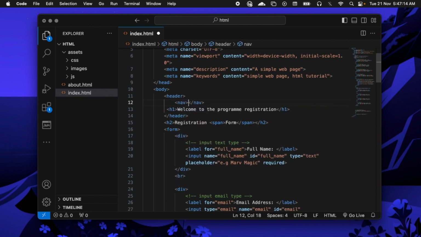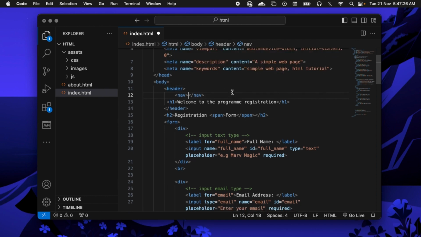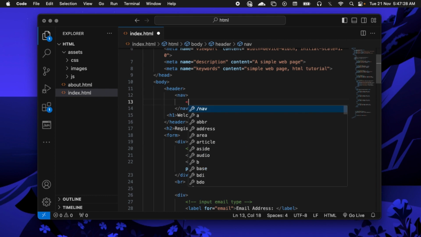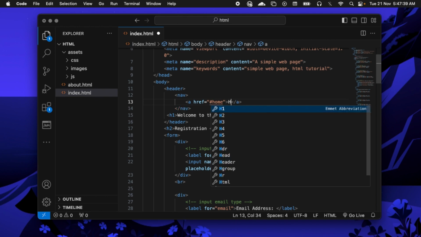All right, next is the nav. Basically, this is like the navigation menu in a book. It's a place where you put links to help people move around your website. This is ideally found right inside the header section. So we can have the menu items. Of course, when styled with CSS, you get something way better. For now, we're just going to include some values just like this.